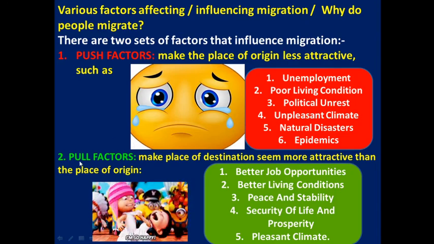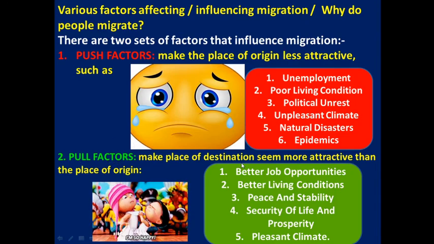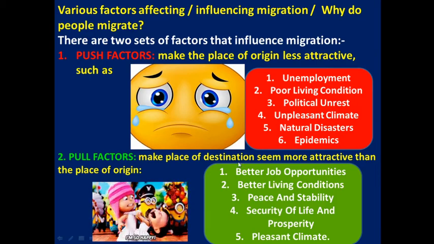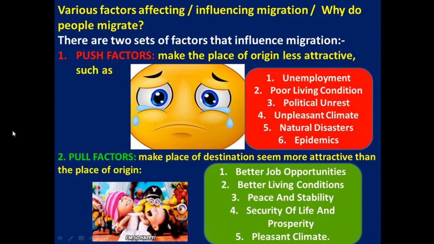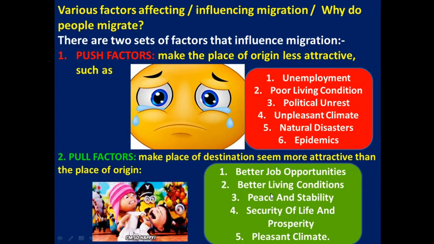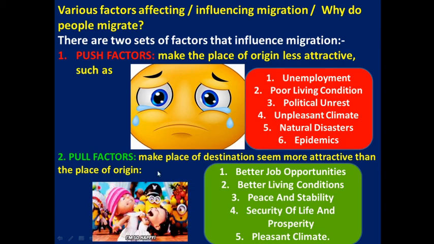Then another reason is the pull factor. Pull factor means place of destination, the place people move in to. So the place of destination seems more attractive than the place of origin. Because of that, people are moving out of one place, and some people are moving into another particular region. So what are the pull factors?